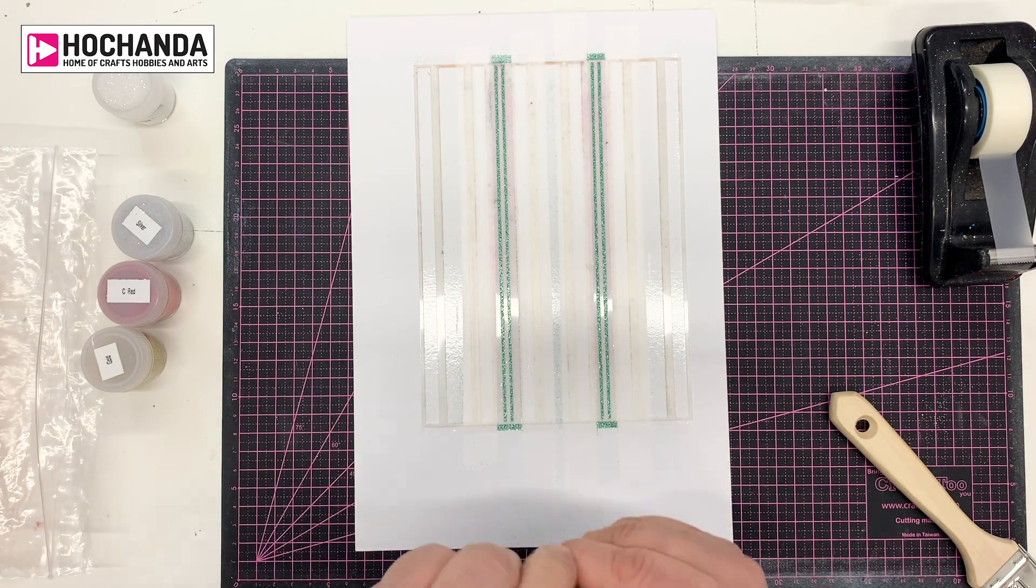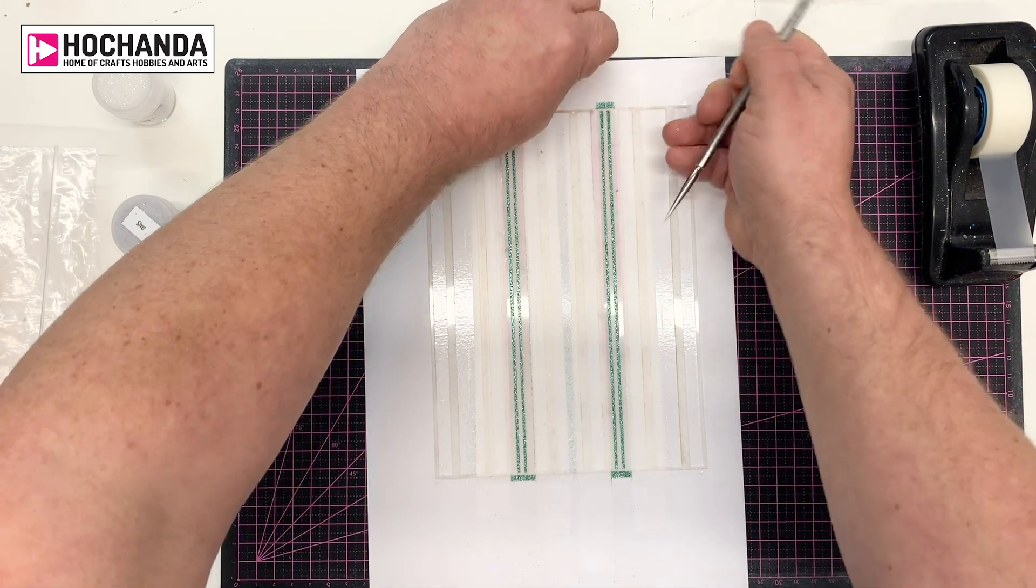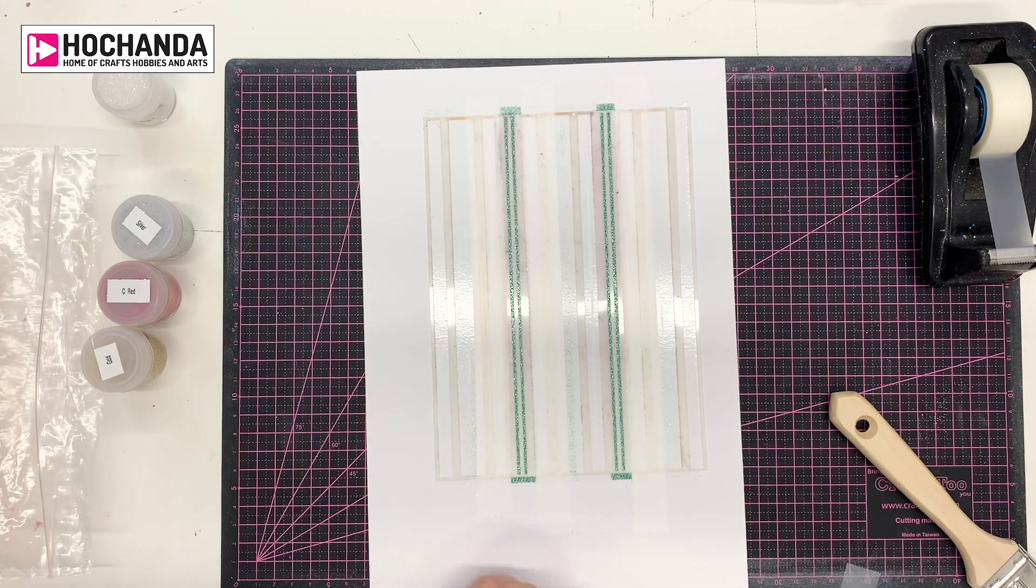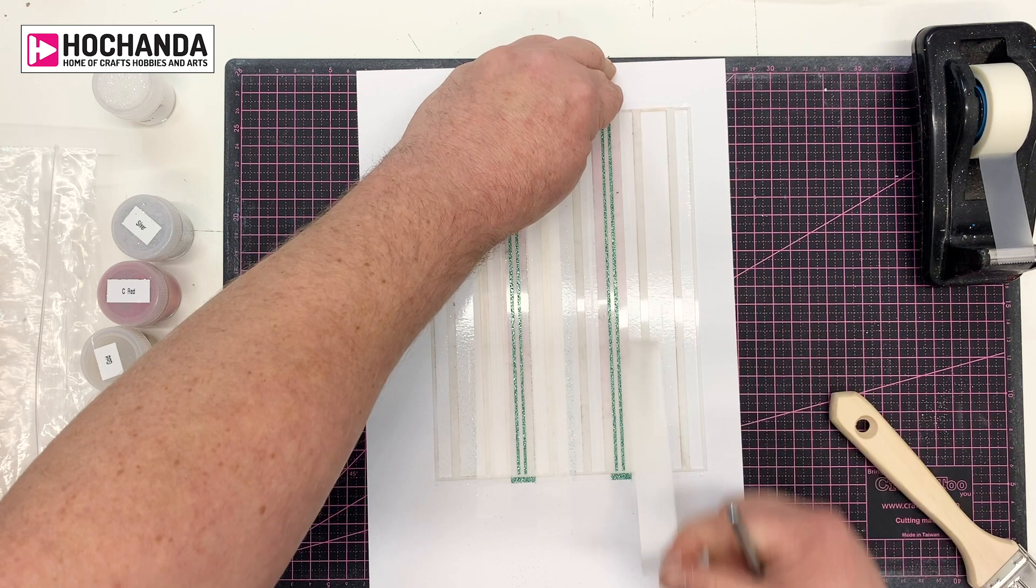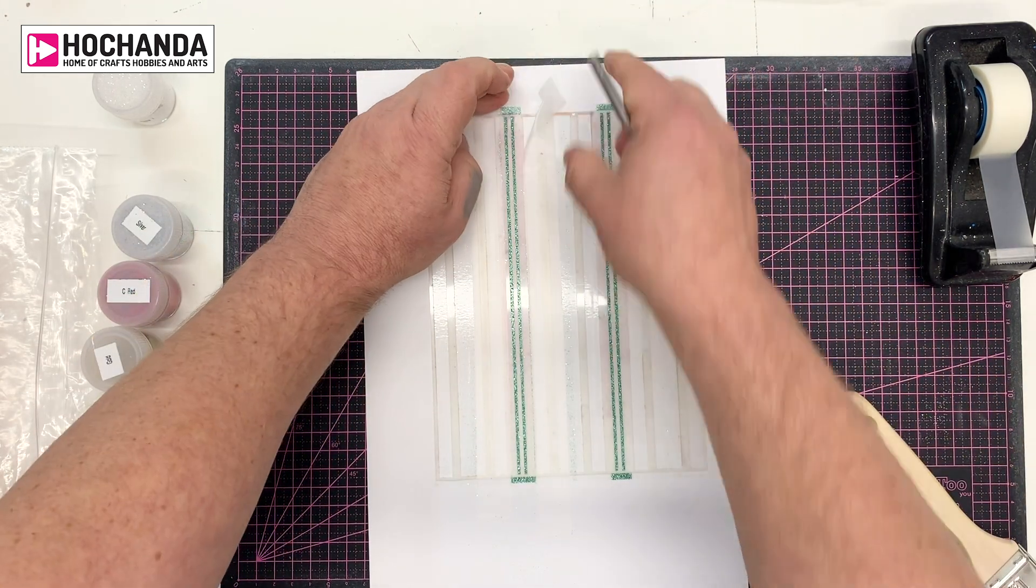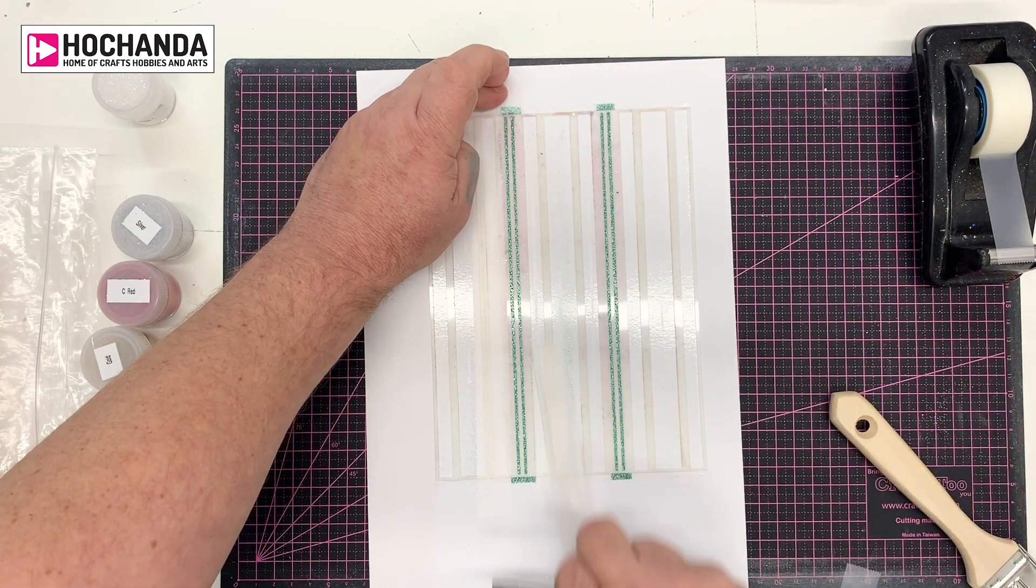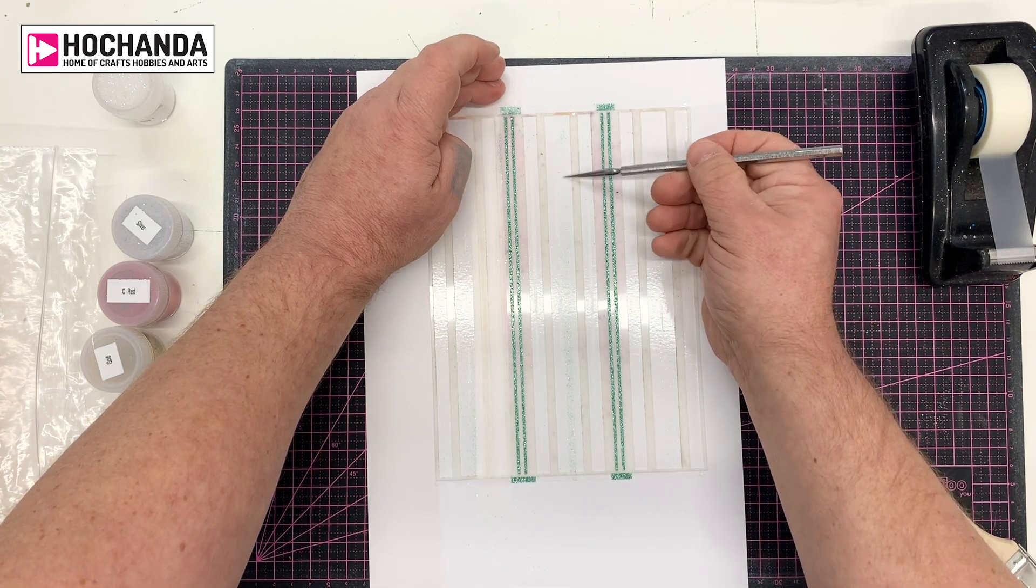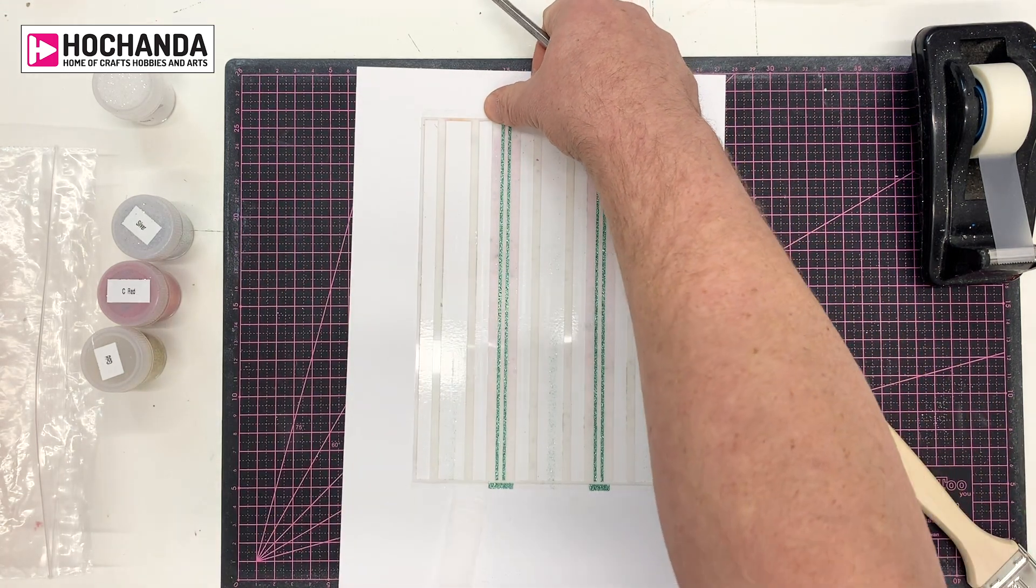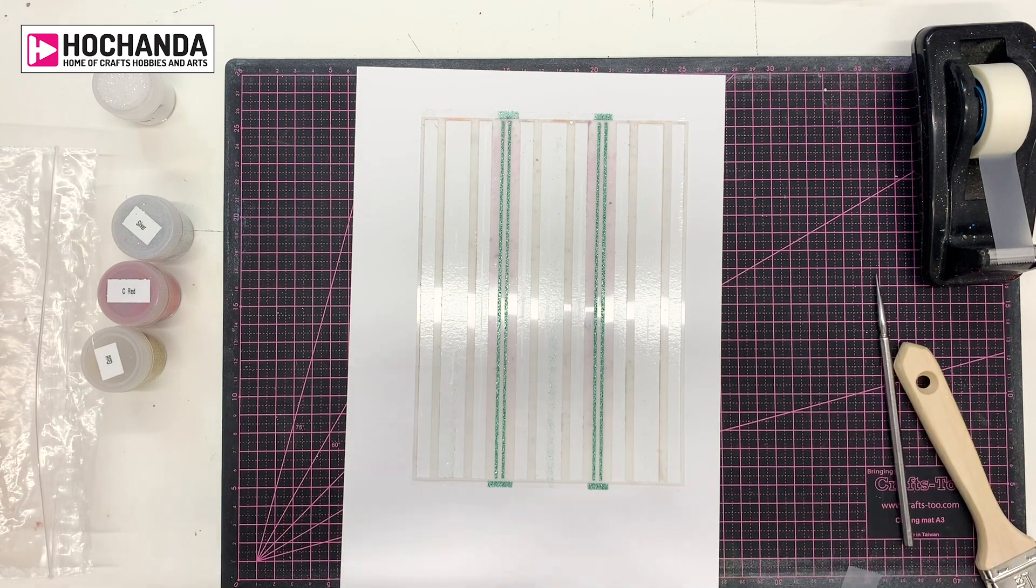So next what I want to do are the wider stripes. So I'm going to remove my low-tack tape. And you can save this to use when we mask the next area. So take these off. And although I've got a little bit of glitter that you may be able to see just on that stripe, it won't matter, it will get covered. So next I want to do the narrower. So I'm starting with the narrowest, then the next, and I do the largest stripes last.